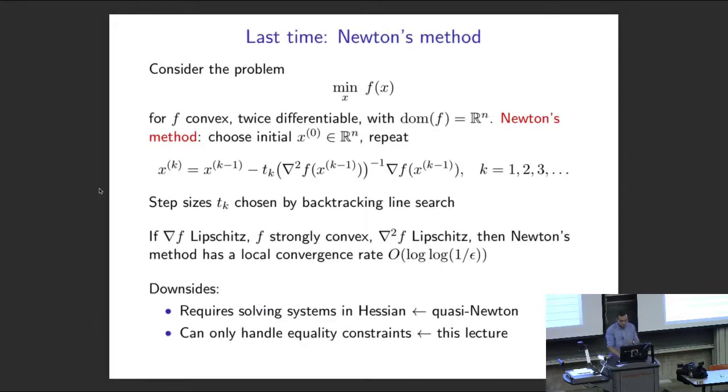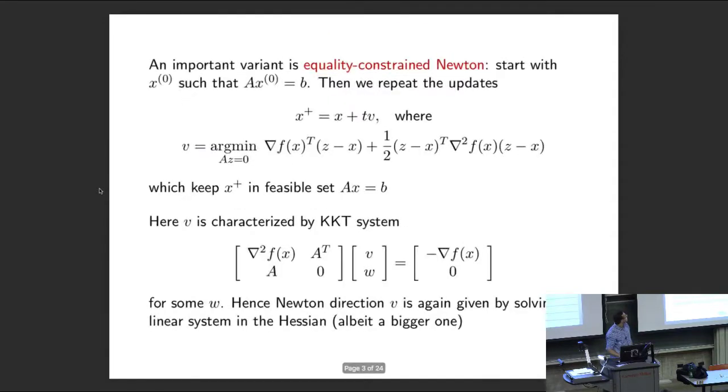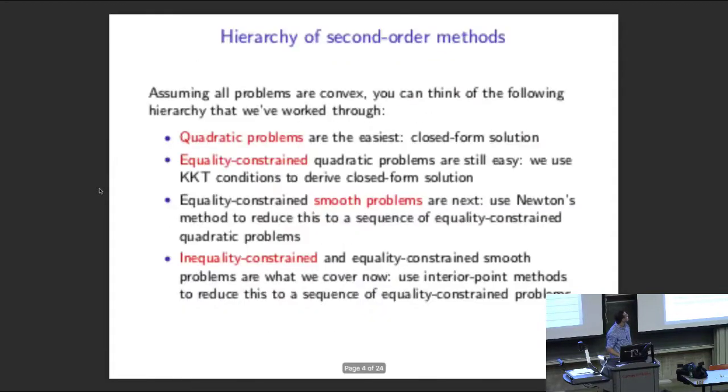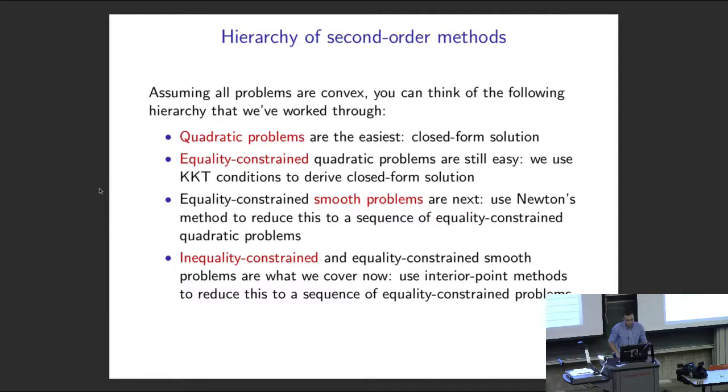So today we're going to talk about the barrier method. I won't do the recap on Newton because I think we just did that, and this is equality constrained Newton. So let's try to motivate the barrier method. The barrier method, by the way, is the first of two interior point methods you're going to learn. So we're going to talk about the barrier method today, and on Wednesday we're going to talk about another interior point method called the primal dual interior point method.